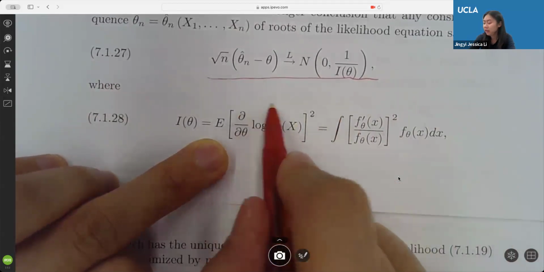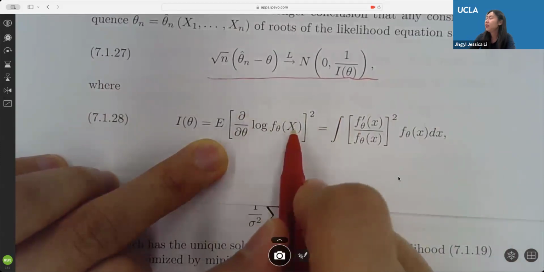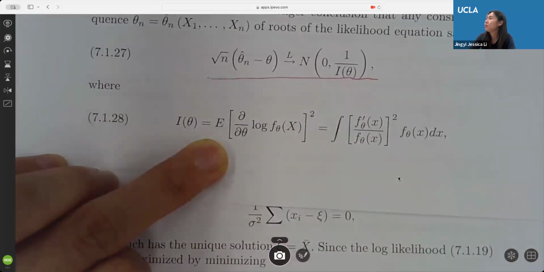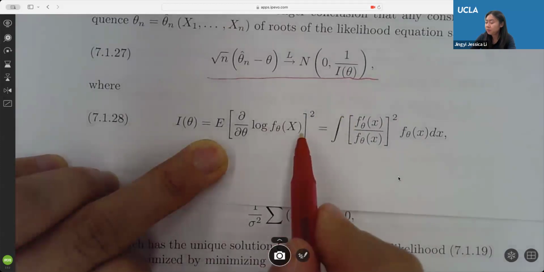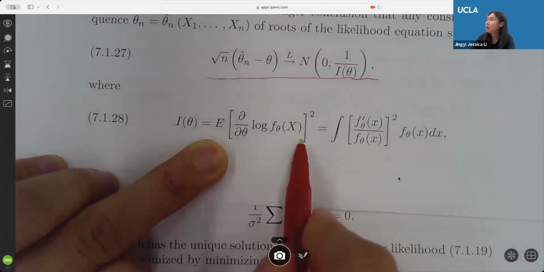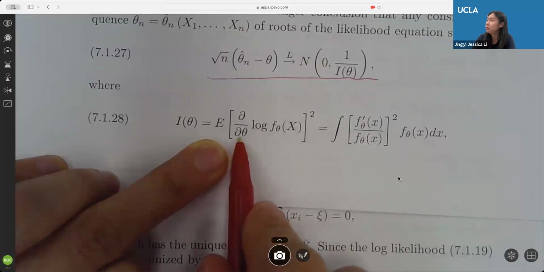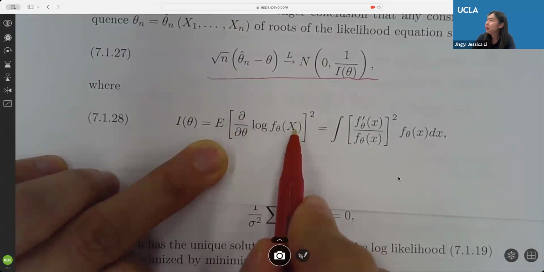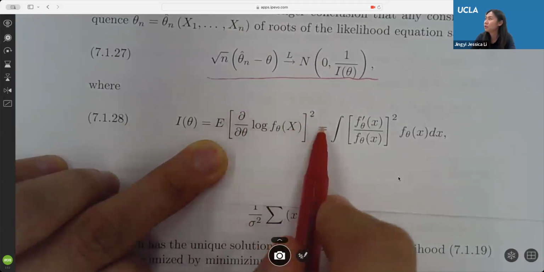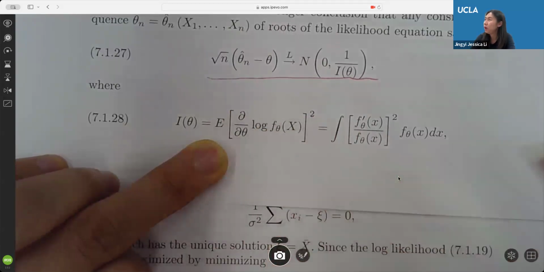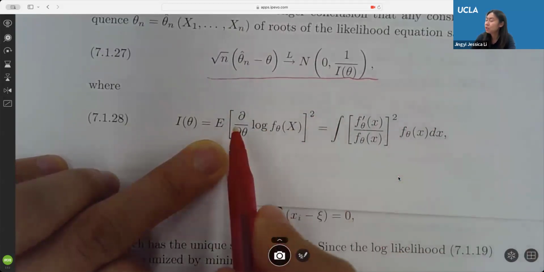Okay, so then let's look at x. Think of x as our random observation, one observation. Given this observation, we can calculate the log likelihood. And then we evaluate how fast this log likelihood changes at a particular value theta. This is the change at one observation. Now we take expectation for this observation across all its possible values, given the weight, right? Given the probabilities, that's what we have.